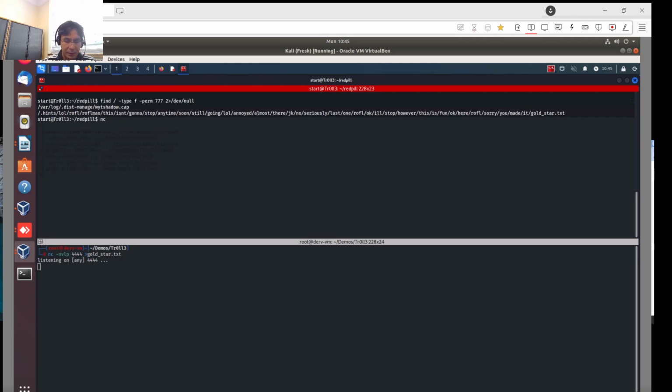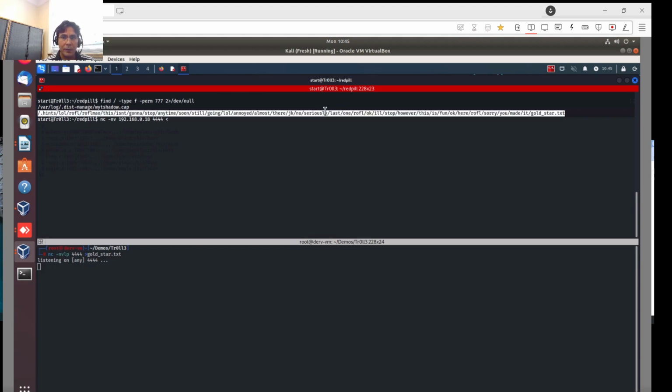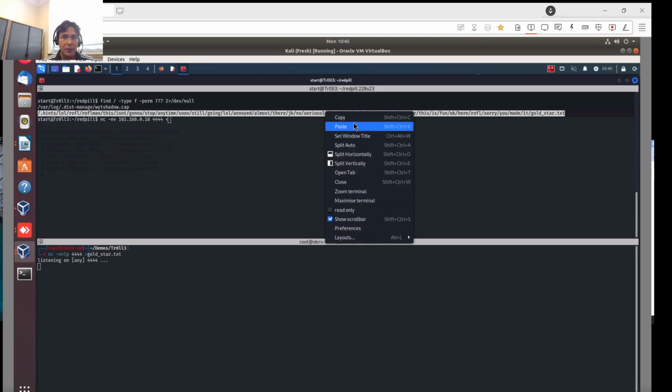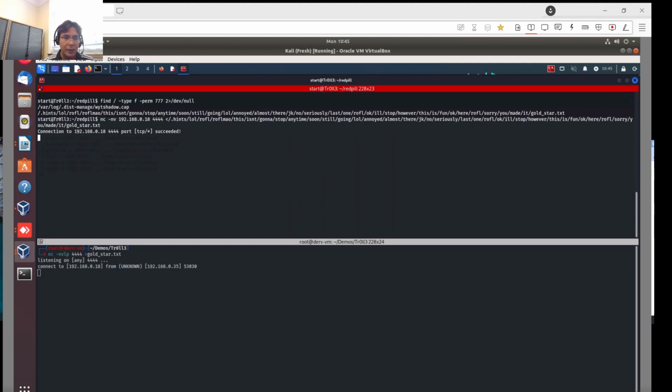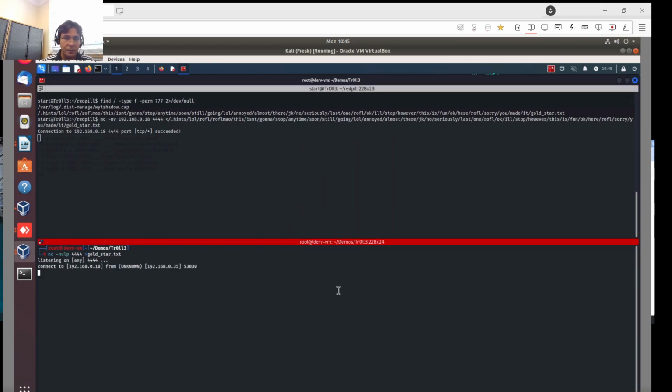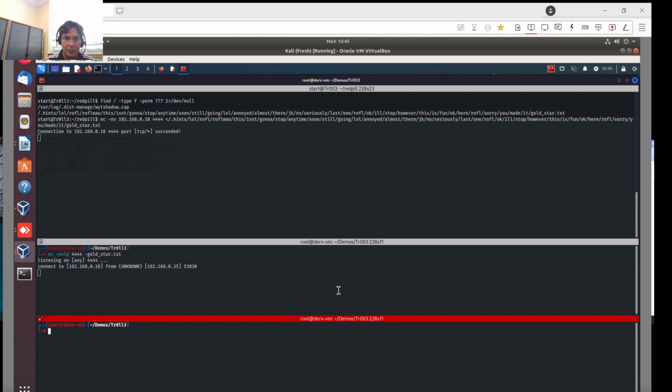And from here nc -nv 192.168.0.18 on port 1234, and let's try to copy this and paste it here. If we hit enter, we have it. Let's open it, see what it does.